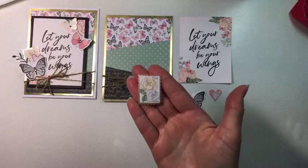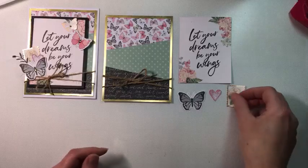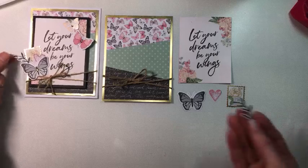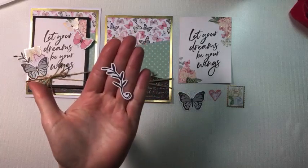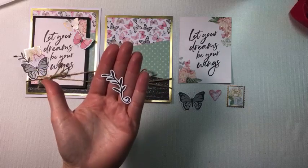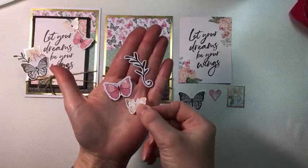Love, love, love postage stamps. I want to collect all the ones that 49 and Market comes out with every time they come out with a new color. Just love them all. Okay, then we've got this squiggly, curly guy. I don't know what you want to call him. The pink butterfly, and then the gold butterfly.